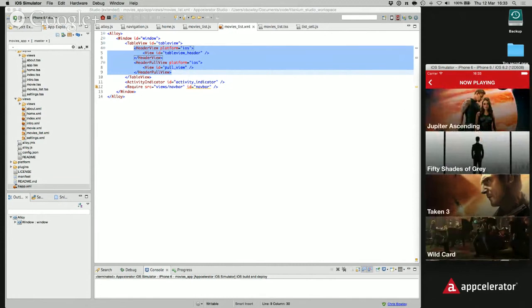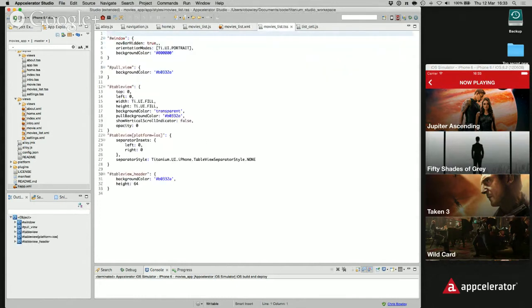The purpose of the pull view really is there to do a pull to refresh interaction, but we don't need that for this particular app. If I go into the styling, I can see that the header is 64 pixels and has this red color. And the pull background color of the table view is the same color. So that's how I achieve that effect there.